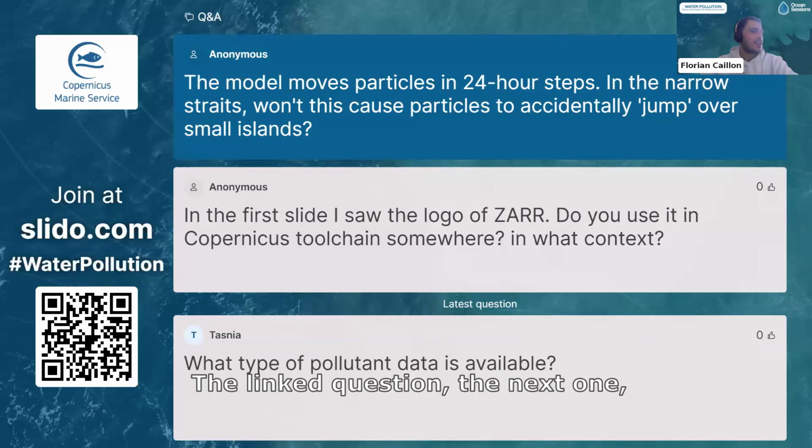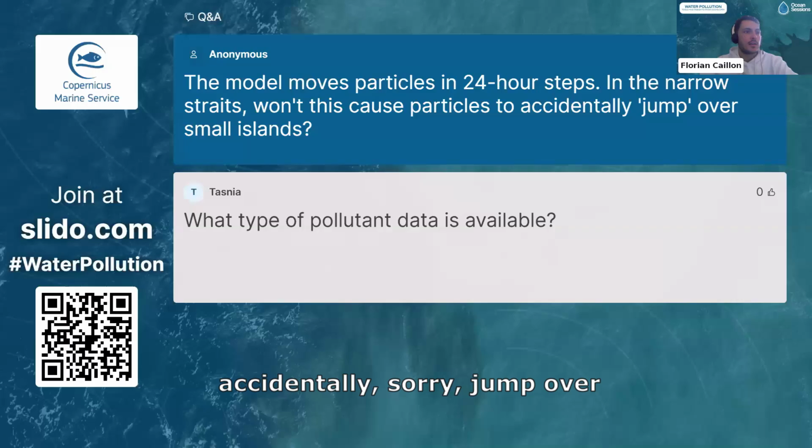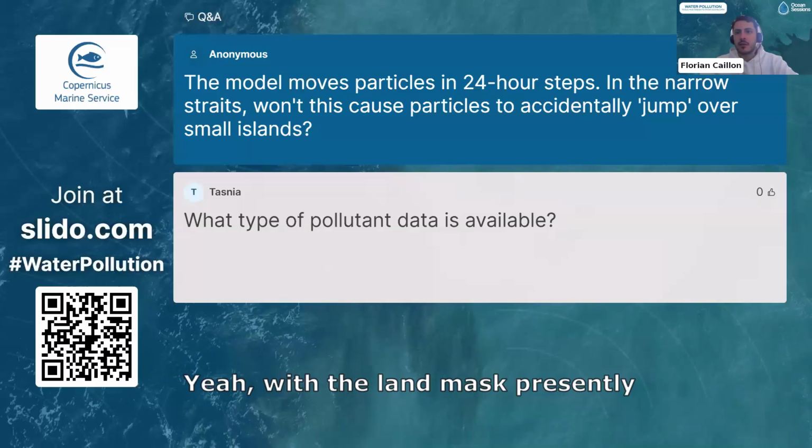There's a linked question. The next one is that the model moves particles in 24-hour steps. For example, in narrow straits, won't this cause particles to accidentally jump over small islands?